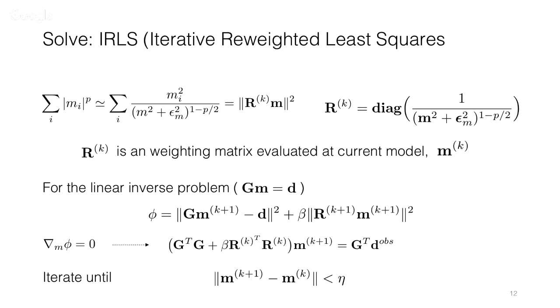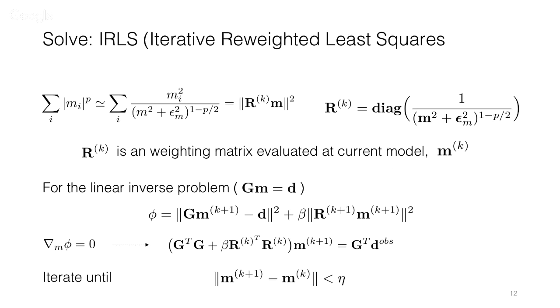So this one here is equal to this R like that. So R is a weighting matrix, now to find the current model. And what we want to do is to solve this with iterative reweighted least squares. And so rather than evaluating m here at the current, well, making it part of the unknowns, we're actually going to evaluate this from the model we currently have. So then our problem now becomes something that looks like this.